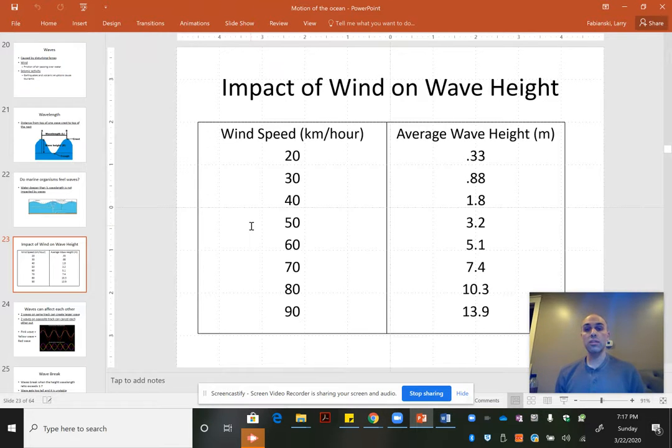With this slide, this just looks at, can wind speed drive waves, surface currents? And yes, it can. When we have a wind speed of 20 kilometers per hour, that will equate to a wave height of roughly a third of a meter, or 1 foot. Remember, a meter usually is roughly 3 feet. Ramping up, if you have 50 kilometers per hour, you're looking at 3.2 meters, or about 9 to 10 feet of a wave. Then if you go all the way to a 90 kilometer per hour wind, that will create almost a 14-meter wave. Okay, which is quite large.